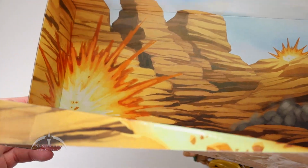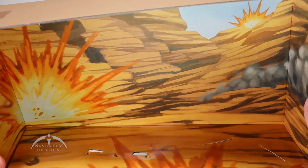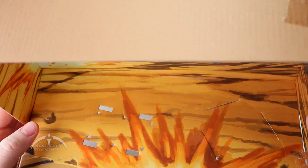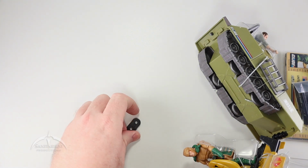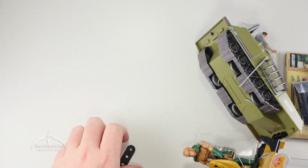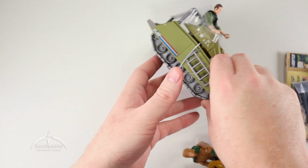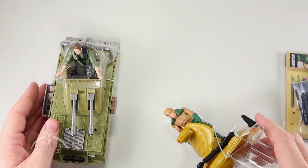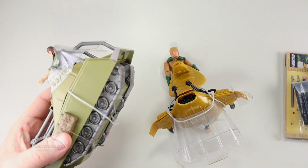And again, we got a cool diorama there. It's not got a whole lot of detail in it, but a pretty nice little battle scene. So might be worth hanging on to that if you like those sorts of things, but I'm not worried about it right now. Okay, here. So two cool looking figures and lots of things to deal with here.